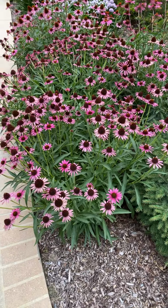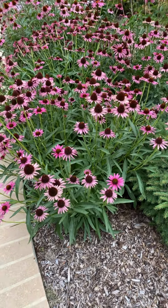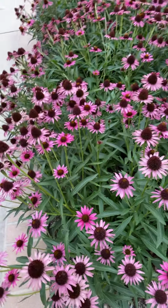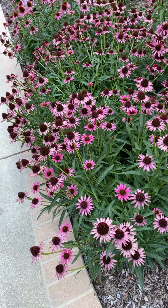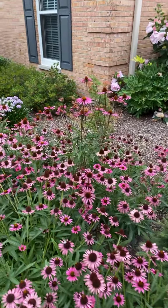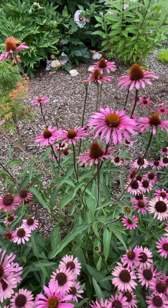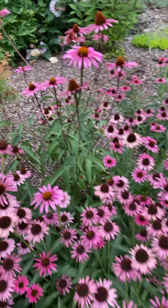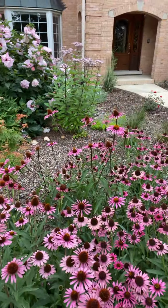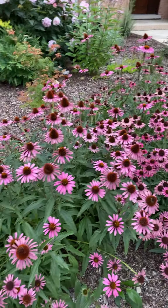And then when the flowers are fading, that center portion of the flower, that little cone in the center where they get the name coneflower, that little cone is a seed, and the goldfinches absolutely love it, so they'll be out here. And this taller coneflower right over here is actually just a purple coneflower that reseeded itself in here. So the front, all of this is called Pixie Meadow Bright. And then there's that one taller coneflower towards the back that's just a stray, but I've let it go in there.